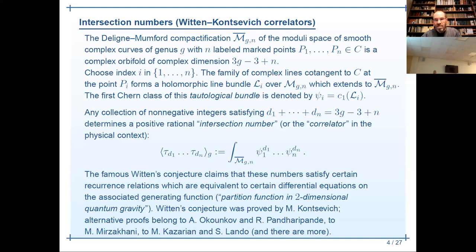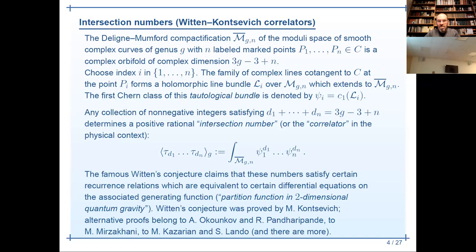So this is the notation for this number which is used by algebraic geometers. On the left is the notation which is used by physicists. And basically, you have to consider this notation using the letters tau as just one single symbol depending on the partition d_1, etc., d_n. What is important here is that the sum d_1 plus etc. plus d_n is equal to 3g minus 3 plus n, which is the complex dimension of M_{g,n}. Since these classes have rank 2, the real dimension would be twice the sum of these d's, which is exactly the real dimension downstairs.